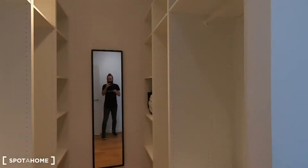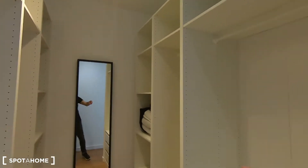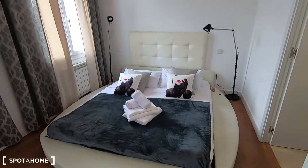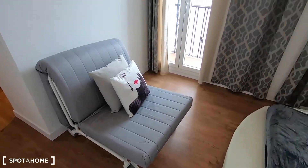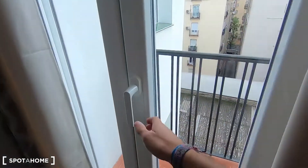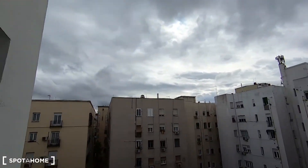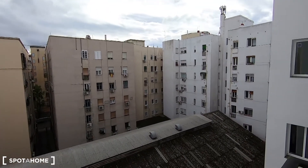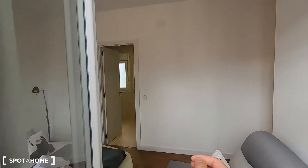That was bedroom number 3. Now let's go to bedroom number 2, which is an incredible bedroom. First you have this dressing room with 2 chests of drawers, space to hang your clothes, and storage on top on both sides. This bedroom is perfect for couples — check this double bed, looking very modern. You also have a sofa that you can turn into a single bed, and this is the interior balcony for bedroom number 2. Right now it's very cloudy, but I believe during the evenings you'll get direct sunlight here — remember, 5th floor of the building.